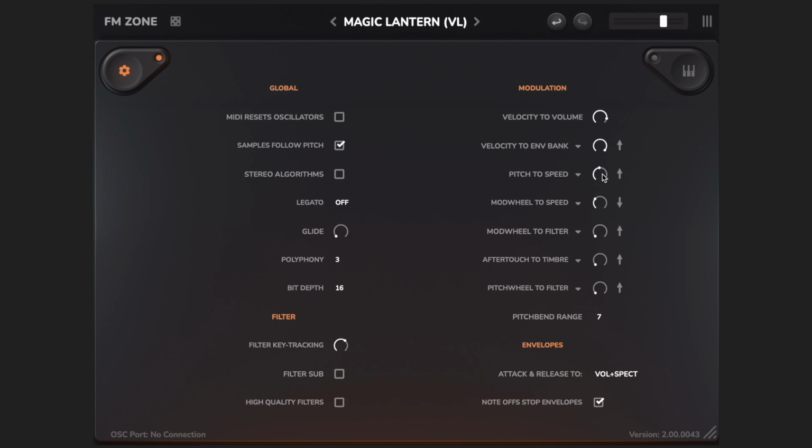If you play things high up, they'll be fast. Play things low down, they'll be slow. So you can kind of emulate that artifact feature of the sound with the pitch to speed setting on here. Various different values you might be able to set there for fun and joy.